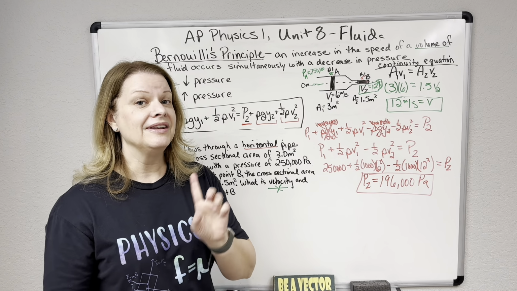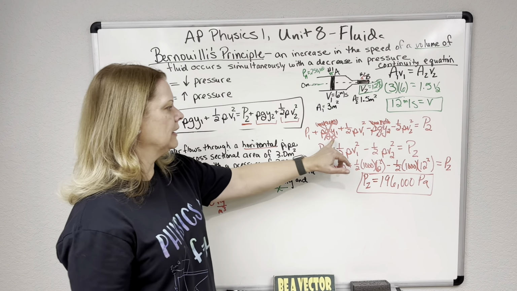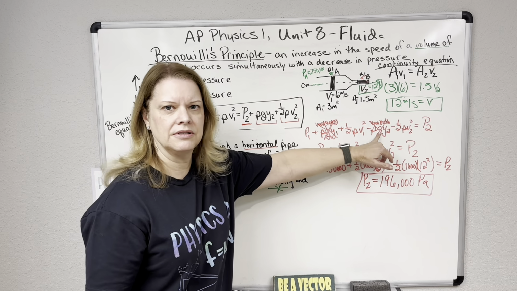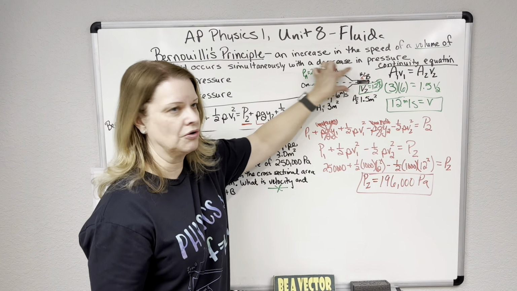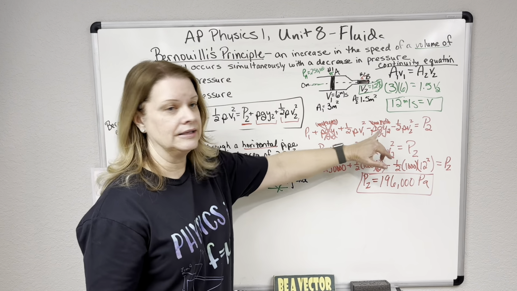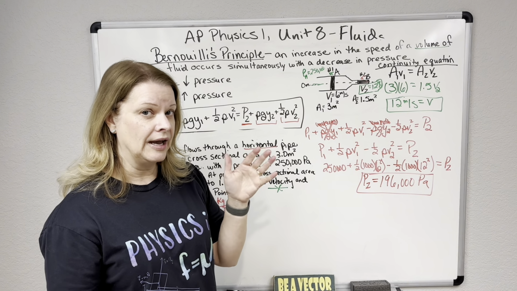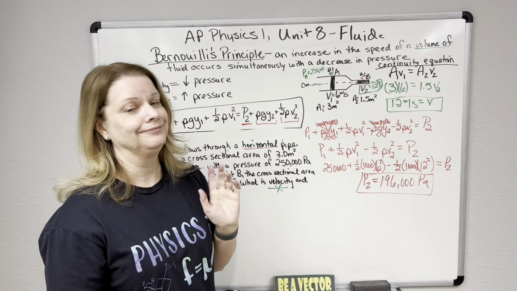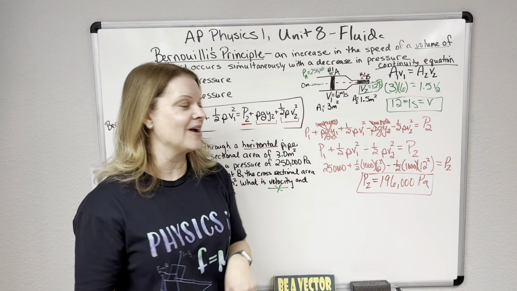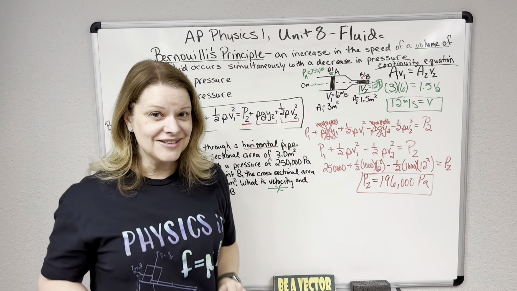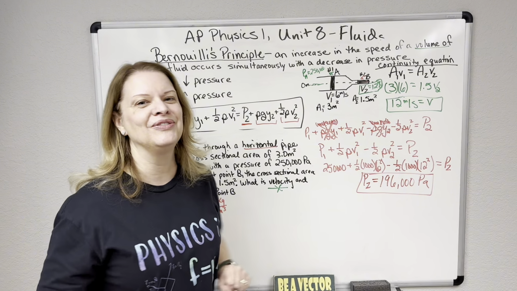Again, don't forget to watch the next video, because my colleague's going to talk about height. We didn't talk about height here; our height was the same, so they canceled out. She's going to do one where the velocity stays the same, so they don't change the cross-sectional area, but they change the height so that you can see what happens then. Spoiler alert, with an increase in height, you get a decrease in pressure. My colleague Beth does an amazing job of describing that, so be sure to watch the next one, which also happens to be the very last video of this entire curriculum for AP Physics 1.